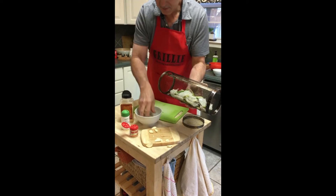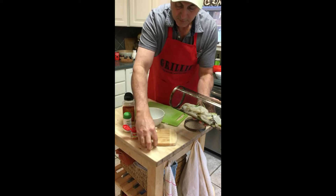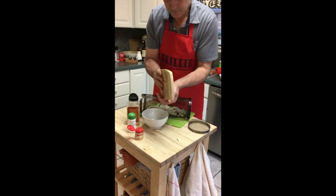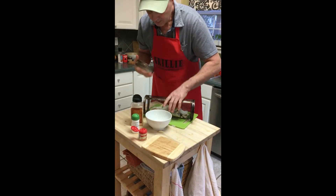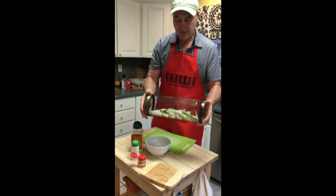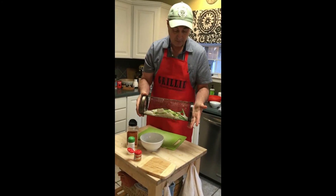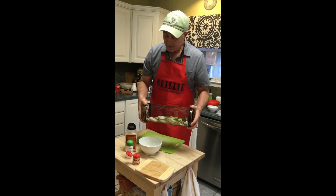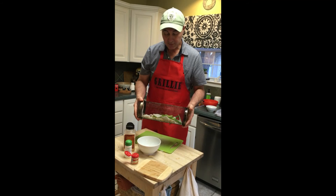But when you're done with this, this is going to be such a sensational tasting dish. I get all my garlic in and we'll put it on our grill top. This is what the finished product looks like. I'm not doing a lot in here, but this is all we need for ourselves tonight — you could do almost twice as much. Then we're going to spray this with olive oil when we get it out on the grill, and in a few minutes we're going to show you what this looks like.